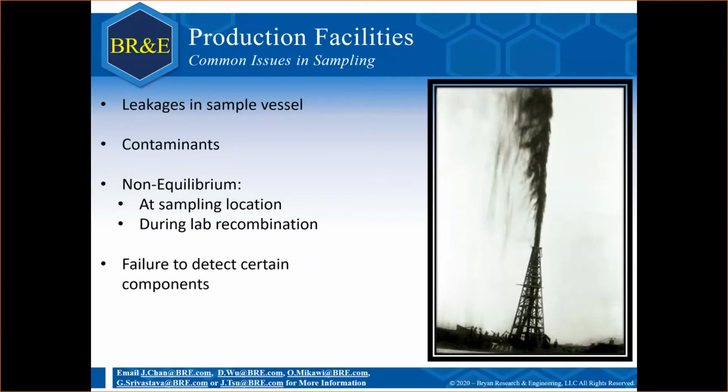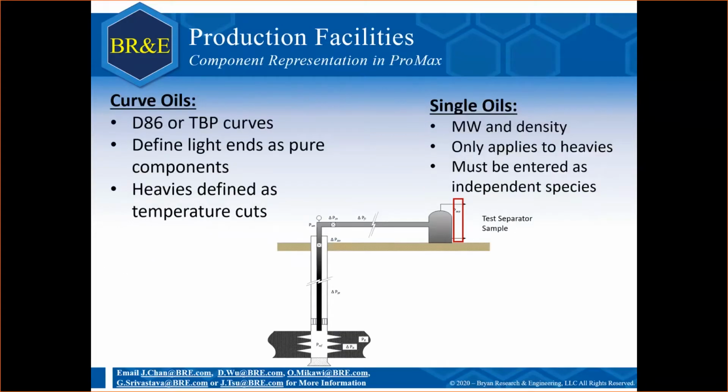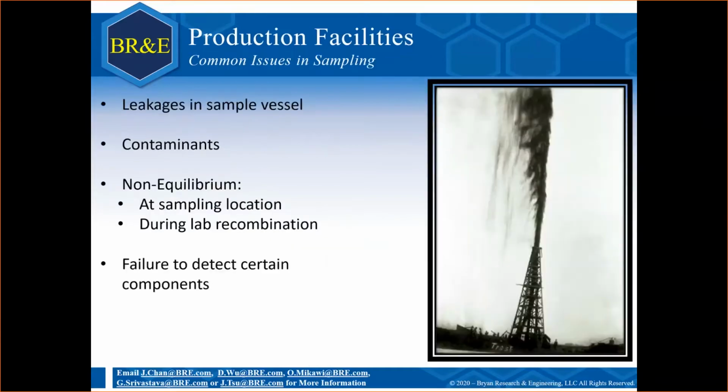For example, if our test separator is not, so to speak, always on, it needs to have the oil diverted from its standard system to go to the test separator. The test separator may not be operating at a steady state equilibrium yet. And if you take a sample at a non-equilibrium state, that messes with the accuracy of the sample.